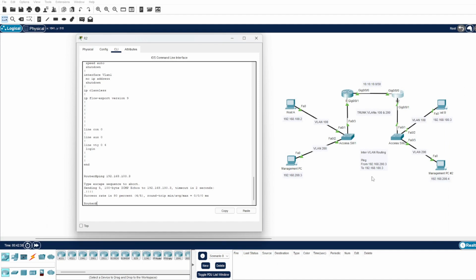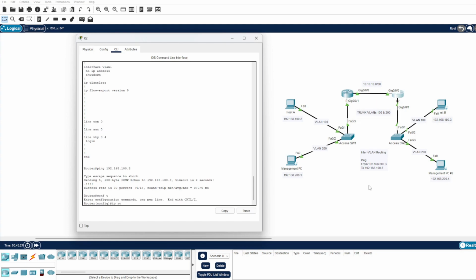The one thing that we are missing in this topology is IPv4 static routes to allow our inter-VLAN routing to take place. Here we are on router 2. We'll go to configure terminal, and the syntax is ip route and the destination prefix, which is 192.168.200.3, and we'll go for that exact address, so a /32. After this, we want to put the next hop, which will be our WAN link, so 10.10.10.1, which is where router 1 resides.